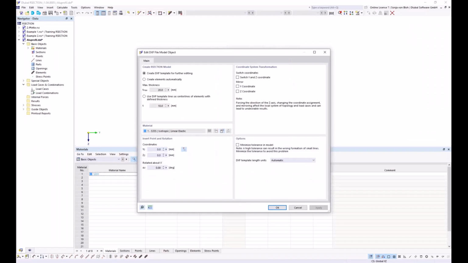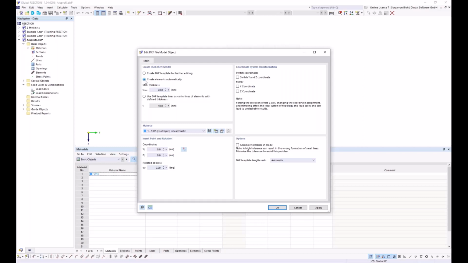And then a new window opens. In the section Create a Section Model, you have 3 options for creating the cross-section. The automatic creation of elements is useful if the outlines of the cross-sections are available in the DXF file.